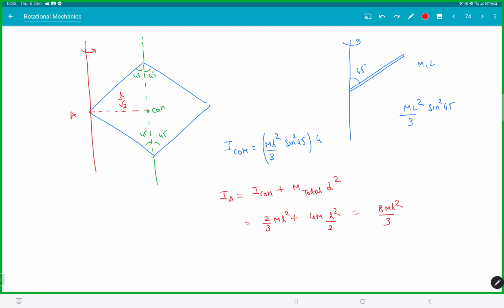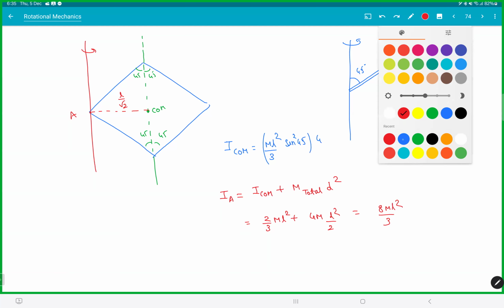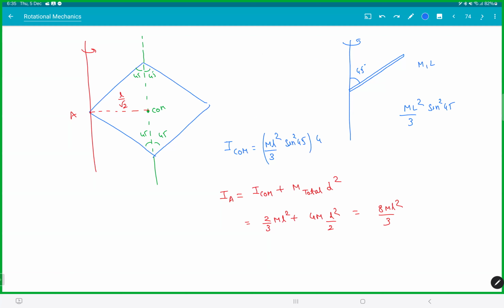Any doubts on this? How did you guys get 7 ML square by 12? What did you guys do? Did you do that only? You shifted it from this corner for each rod. You used the wrong formula only. You took plate. How many times have I been saying from the start? It is not a plate. I told almost 3-4 times. Why do you think I was shouting non-stop? Next one. I hope everyone got this.